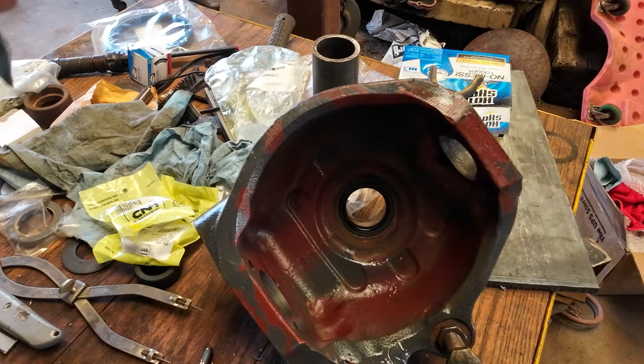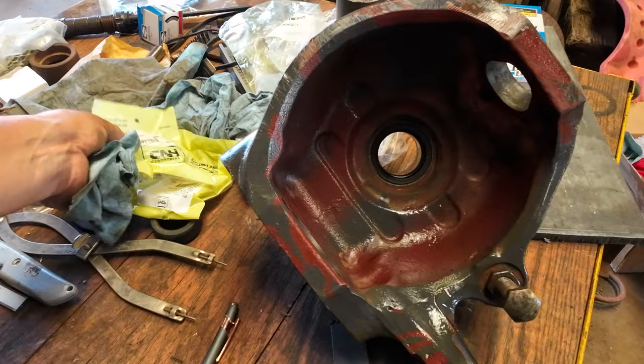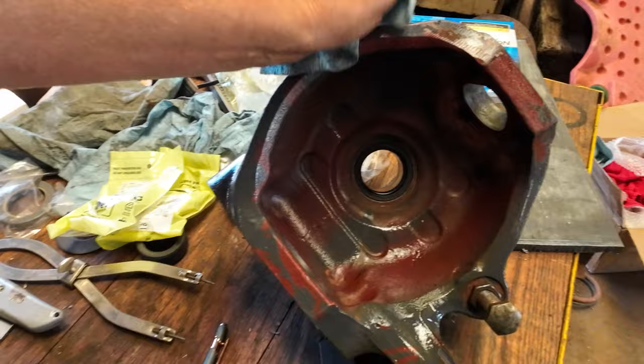Case dealer sells them. Case uses these same axles on some of their tractors. A lot of the Case New Holland part numbers interchange. That's one reason, if you look up a part online, it'll say no longer available, but if you click on substitutes or replacements, you'll find the other number, and normally it's a number that Case and New Holland recognize.